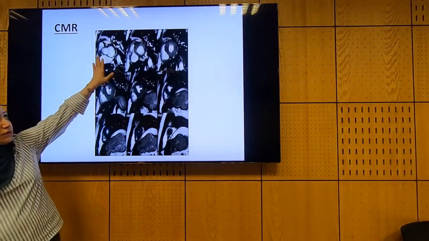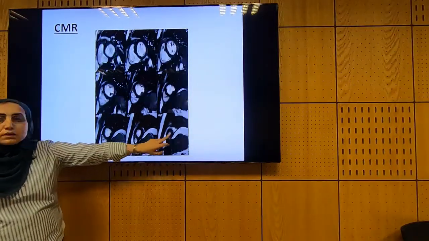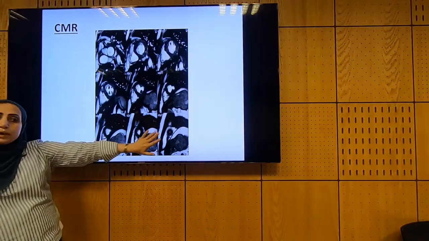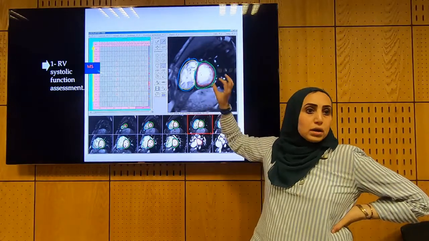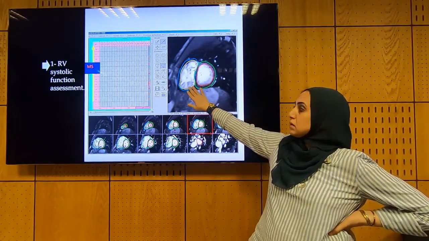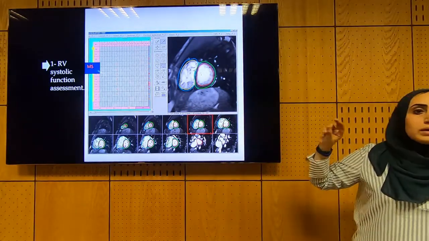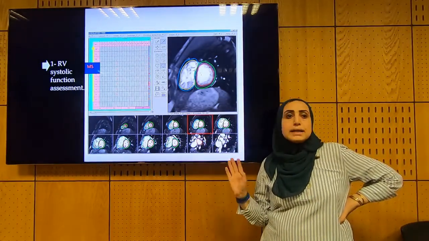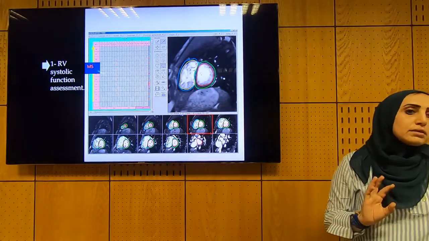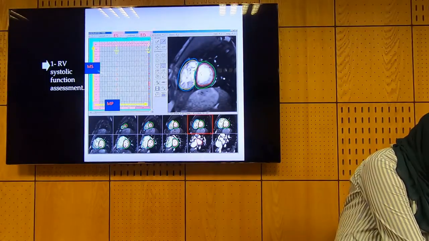We have it for the ventricles, from the base, from the mitral and tricuspid. We cut the ventricle in slices until we get the apex. In this way, we can quantify the volumes of the ventricle. It's computer work. We draw the contours around the ventricle on the left side and on the right side, and we will have in each slice the amount of blood in each phase. And we have the end-systolic volume and end-diastolic volume, so we can calculate the ejection fraction and the stroke volumes in both ventricles together.